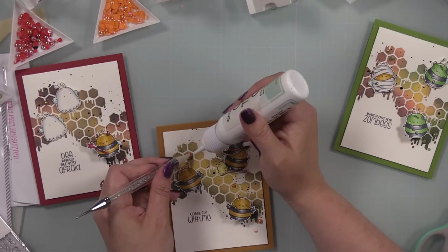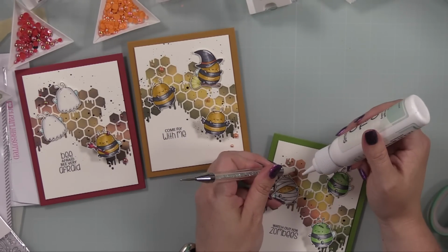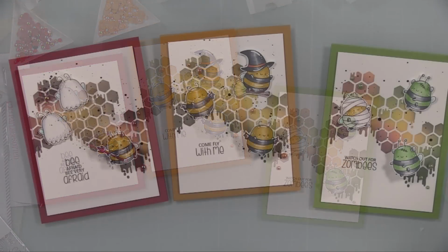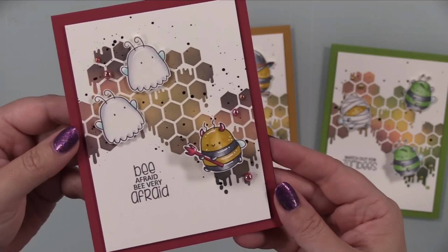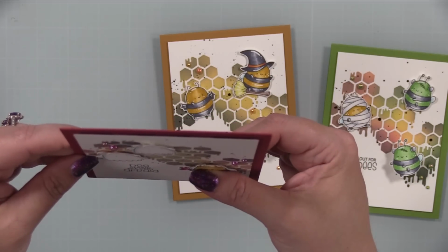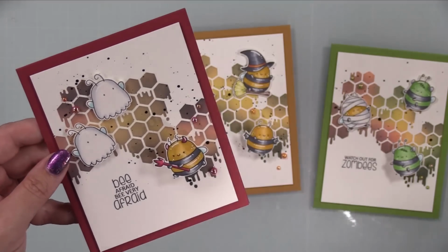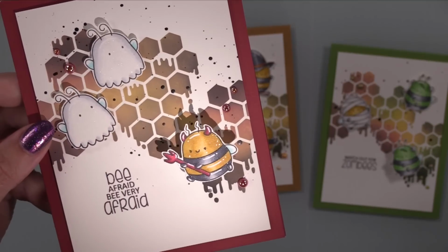So we've got these just adorable little bees and this cool stenciled background and black splatter and shimmer and action wobbles. And yeah, this is why I had tons of fun making these. They were legit so much fun. So now I'm going to turn the flashlight on so you guys can actually see the glitter. And yeah, the action wobbles. It goes completely flat, which is the funnest part because it makes it easy to mail. And then they pull it out of the envelope and he pops out and then he bounces around and it's so fun. So there is the glitter.